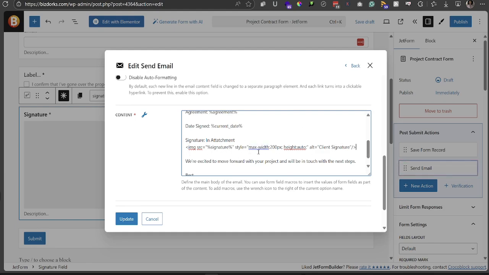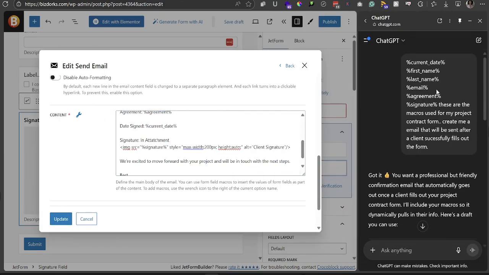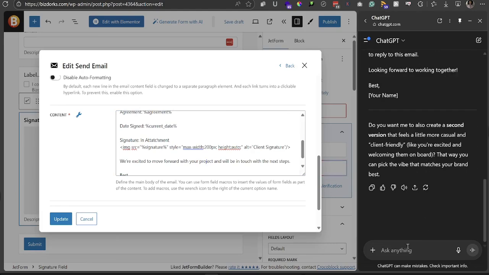Now, I didn't just show you that, but when we created this, you could have also typed in, also add in the signature field for the image to be attached to the email.